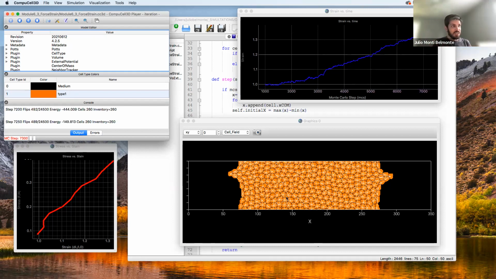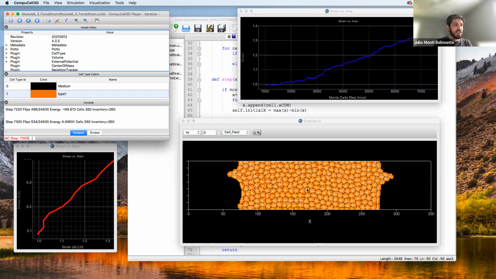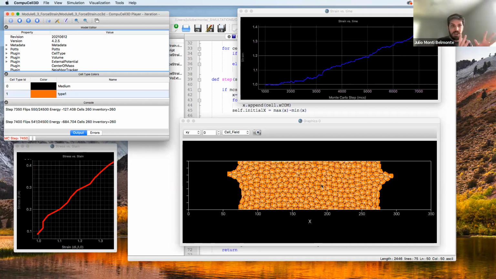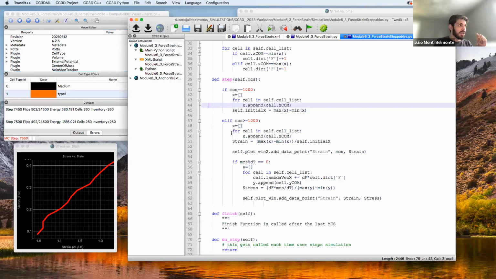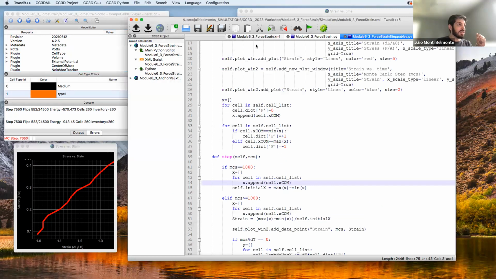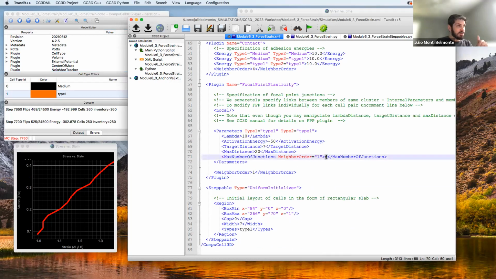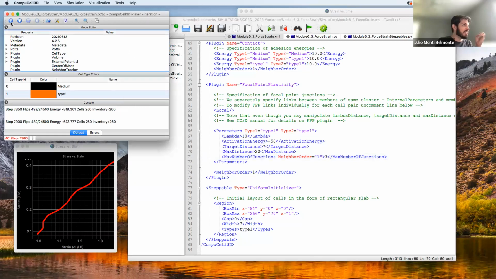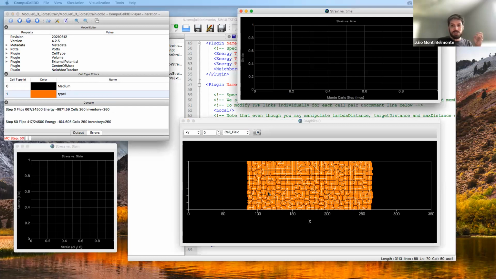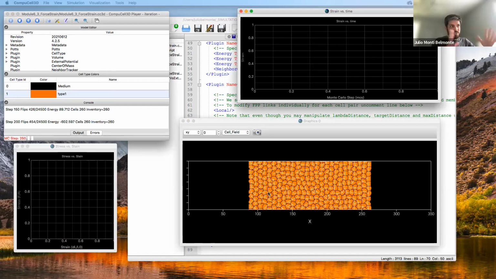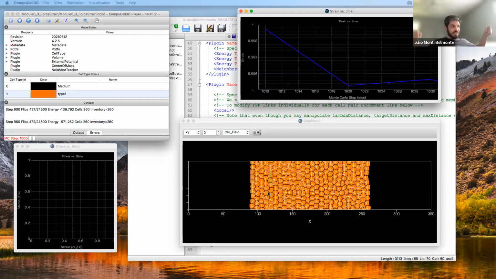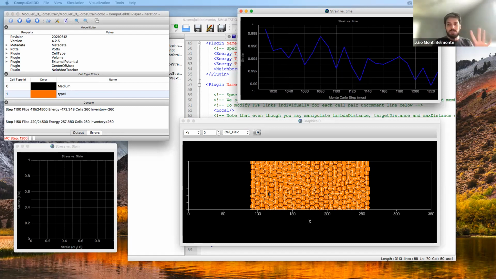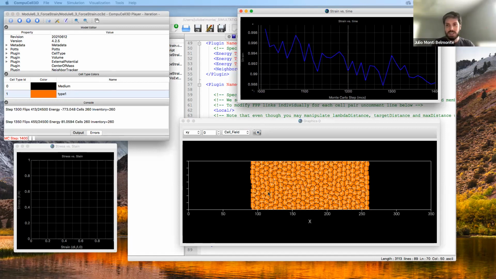What if I make my links stronger? What happens if I make more links between the cells, or I have fewer links between the cells? For example, if I do here in the XML, I only allow, say, 3 junctions per cell. Okay, you can stop and play this again, and when I stretch, you should be able to start seeing breakage in your tissue. Okay. So sorry, I have to rush through this one, but the model is there for you to play with if you want.